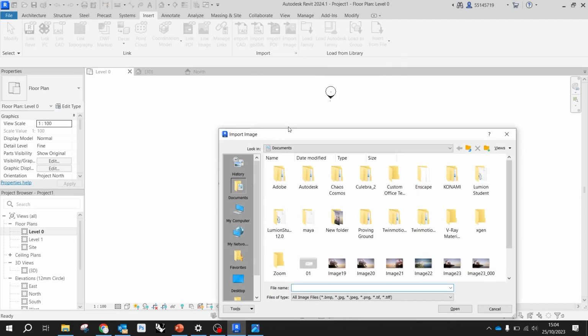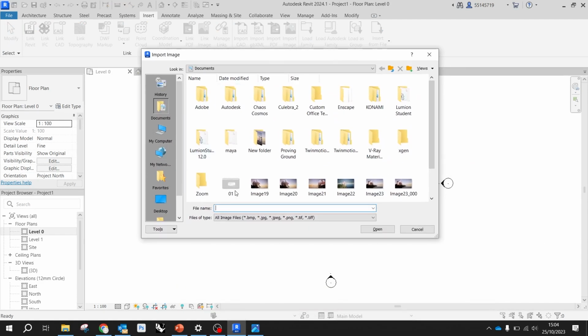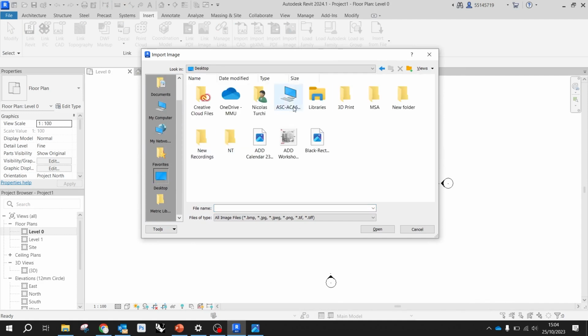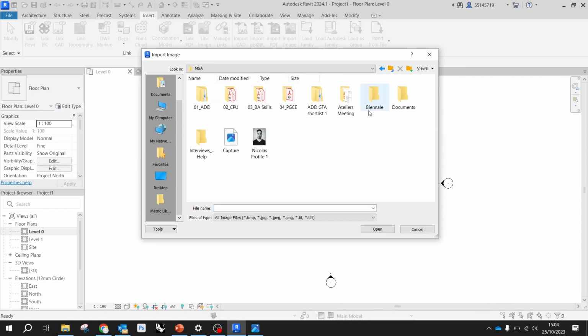Click on it. Obviously, I will bring up the path, so I'm going to search for it, depending on where you saved your folder, if it's in the downloads or on your desktop.